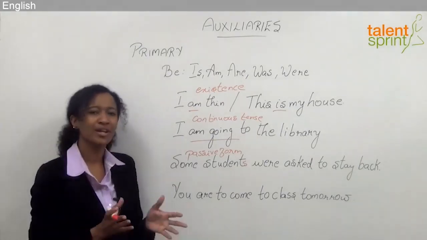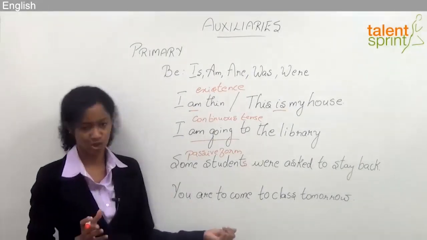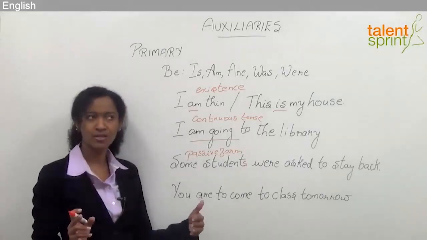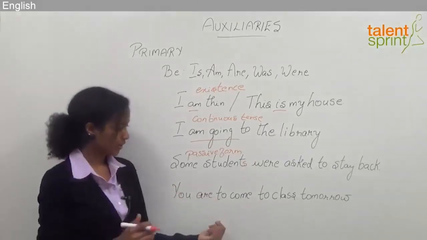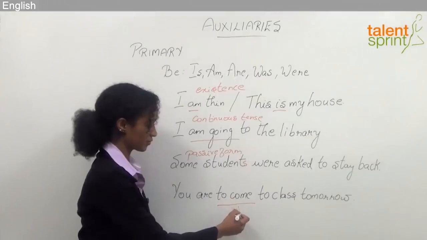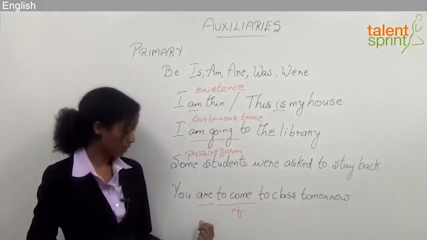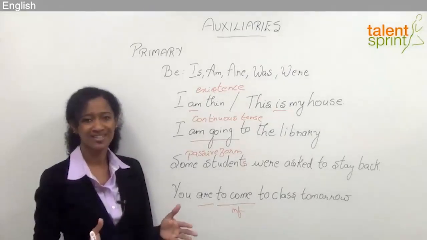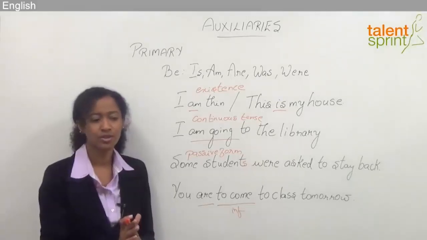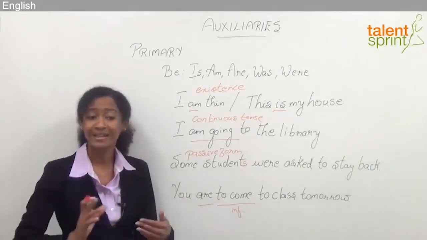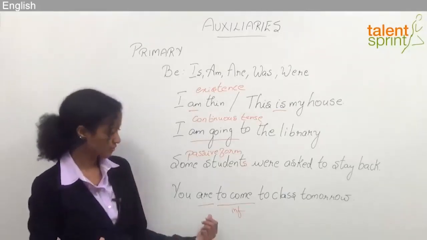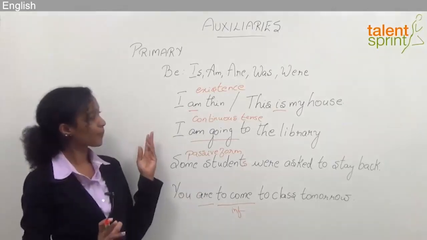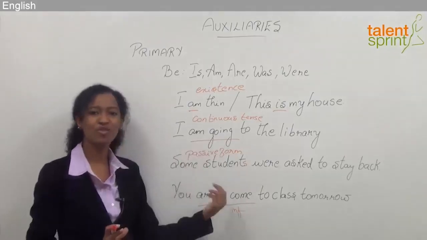Okay, and last, it is also used to express a polite command followed by an infinitive structure. Now, if you look at this sentence, you are to come to class tomorrow. So it's more of a command. There's also a slight warning in this, right? To come is my infinitive, right? Here my auxiliary verb is are. So you are to come to class tomorrow. Or if someone is supposed to take an examination and you want to tell that to that person, you can say you are to do this test, or he is to do this test. To do is my infinitive. Are or is is the auxiliary verb. Okay. So these are certain cases in which be forms are used.